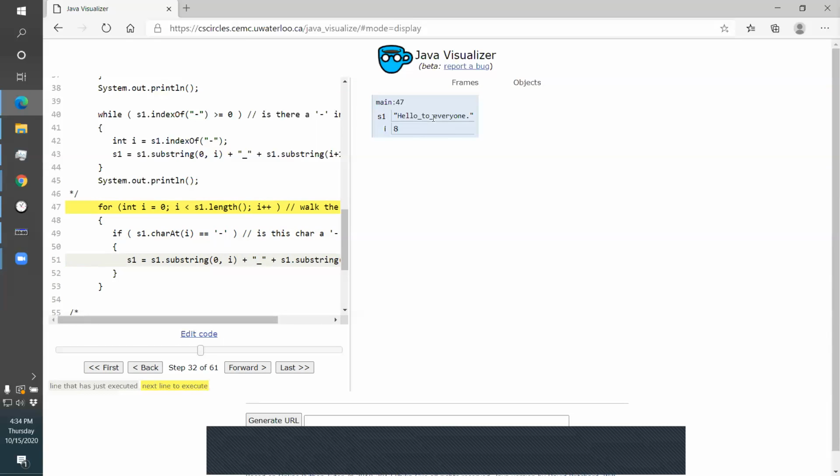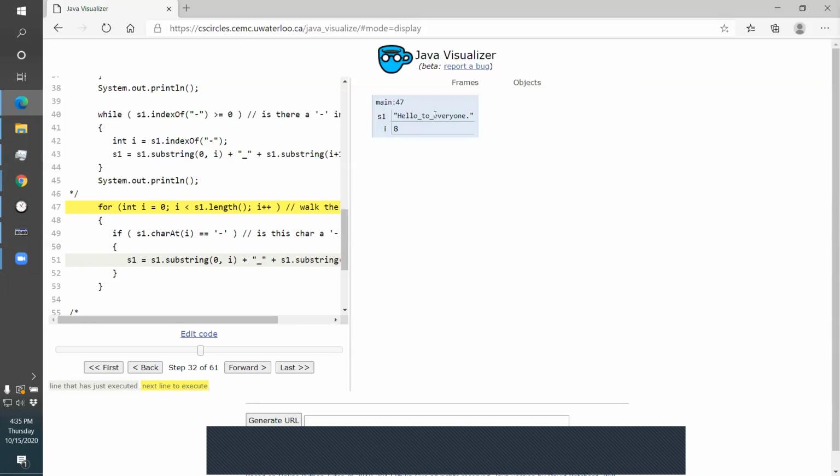Well, we can see it in the updated version of S1. Yeah, we see it with our eyes, right? But our eyes are not a logical piece of software. The software doesn't have any way to look forward and know there's no more hyphens. Only by running our code. The answer is that the software can't know there's no more hyphens until it's done what? Running all of its loops.